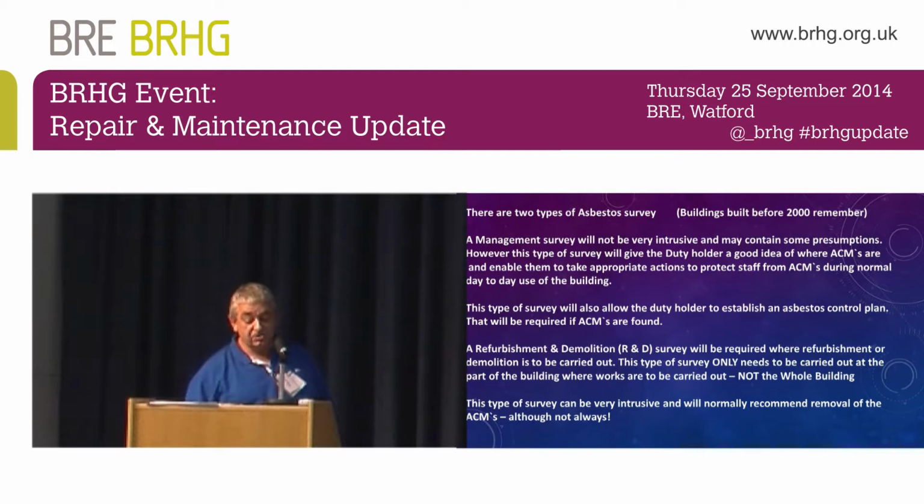It can be very intrusive, and we'll normally recommend removal of the asbestos-containing materials, but not always. You can manage these things. If the asbestos-containing materials are not going to be in the way of the contractors, they can be labelled, and the contractors can be made aware of it. End of problem. You don't have to have the cost.